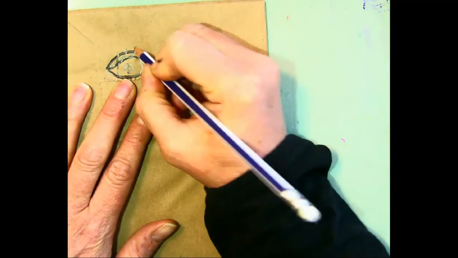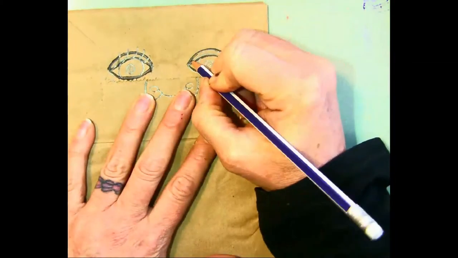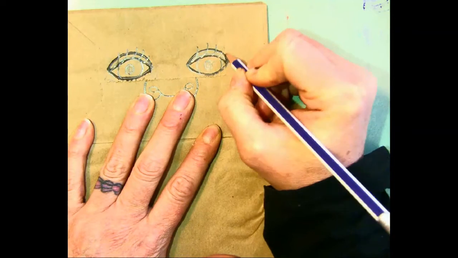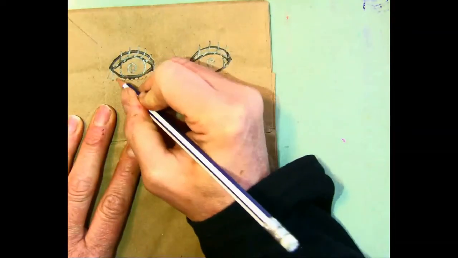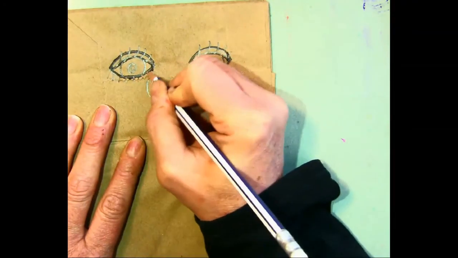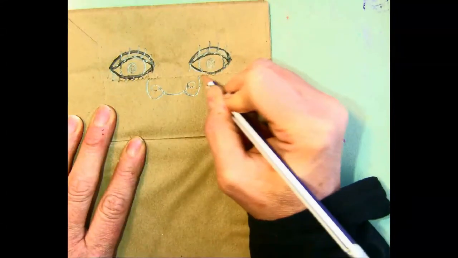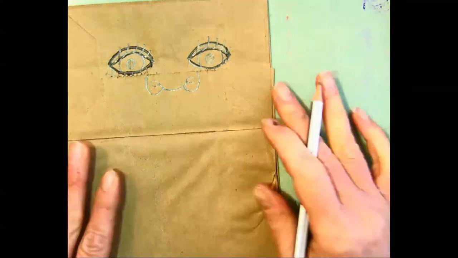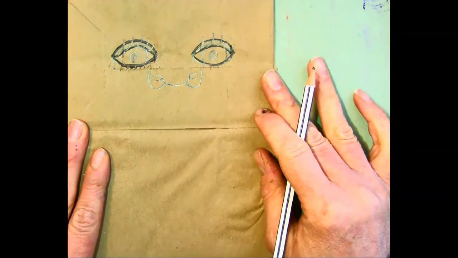I'm going to make some eyelashes up on my eyes. I forgot about those. So if you want to make eyelashes, you can or you don't have to, whatever you want. I kind of like long eyelashes. So I'm going to make long eyelashes on the top and on the bottom. Just like that. There we go.